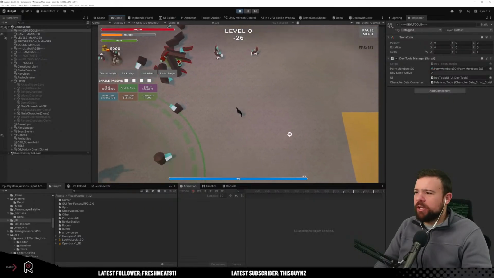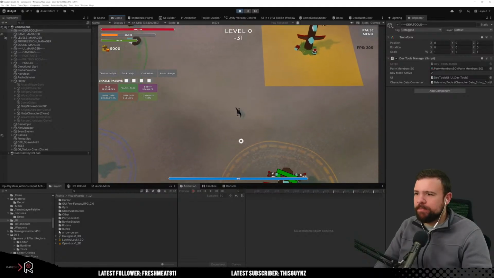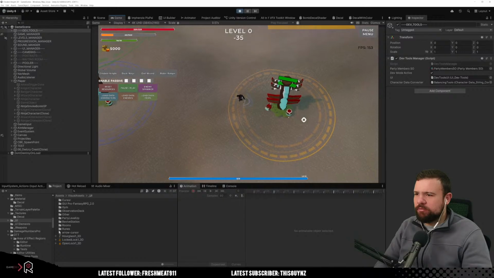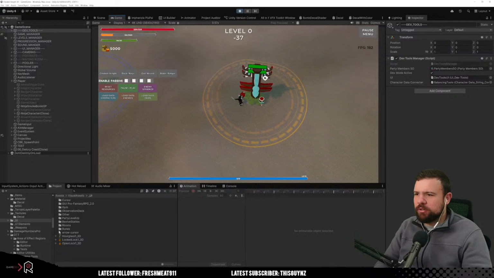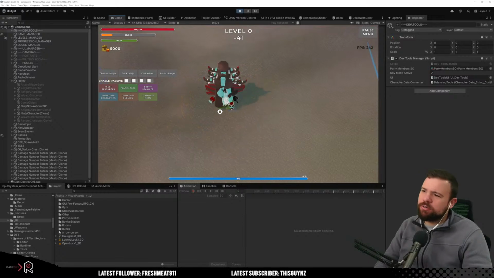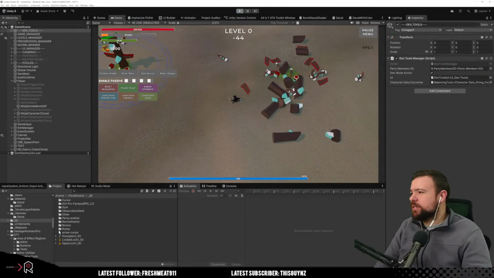Yeah, I feel like maybe I should make it be a bit bigger somehow. Just increase the... Oh, that was interesting. Yeah, just increase the damage area maybe. Yeah, let's go see.